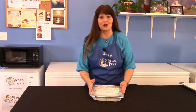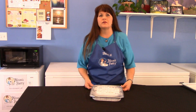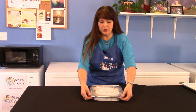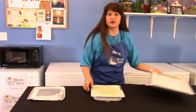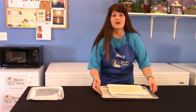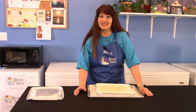So mine is frozen, so I'm going to be baking it in an oven at 400 degrees, and it's going to bake for about 50 minutes, 45 to 50 minutes. So what you want to do is take the lid off your product, and then stick it on a baking sheet. I always like to protect my pans with parchment paper, and so I'll just put it on there, and as soon as my ham finishes baking, I will put it in the oven, again 400 degrees, for 45 to 50 minutes.